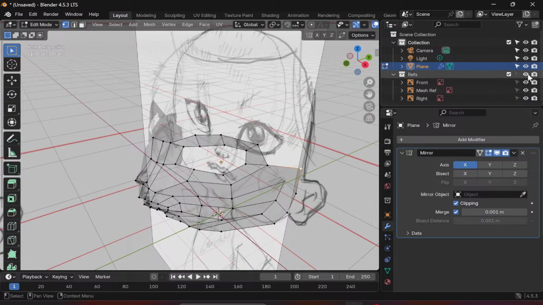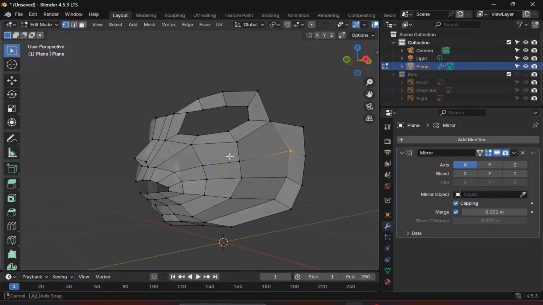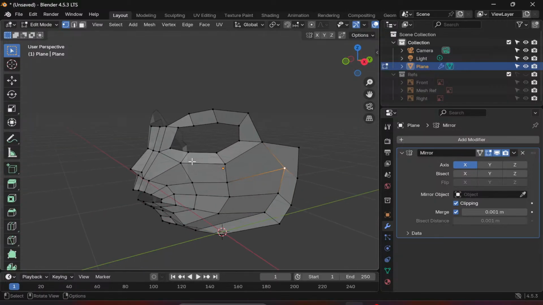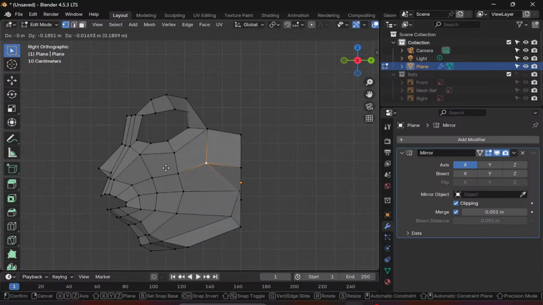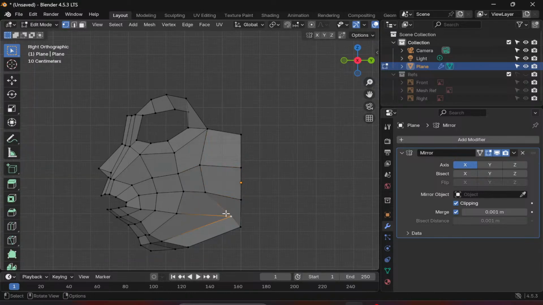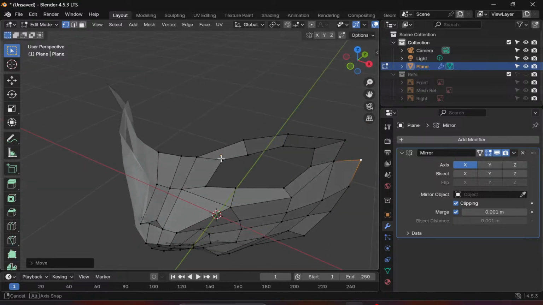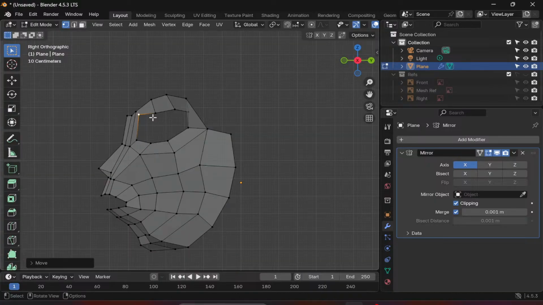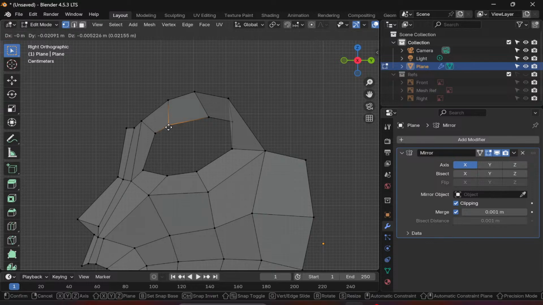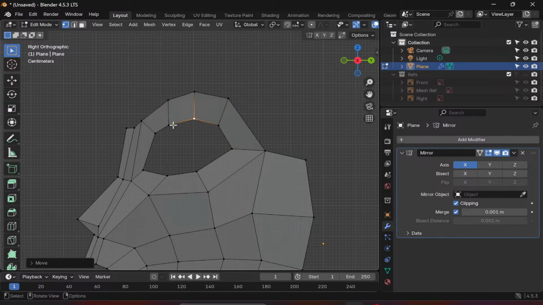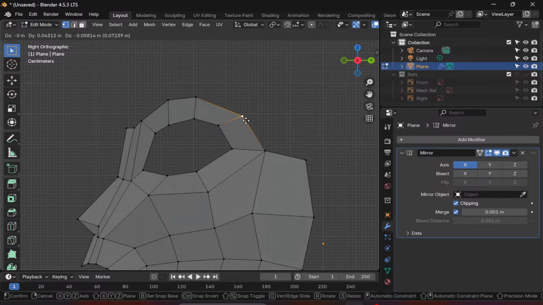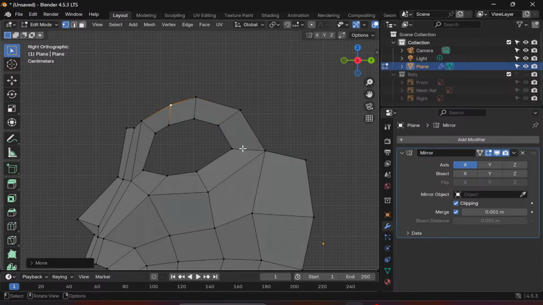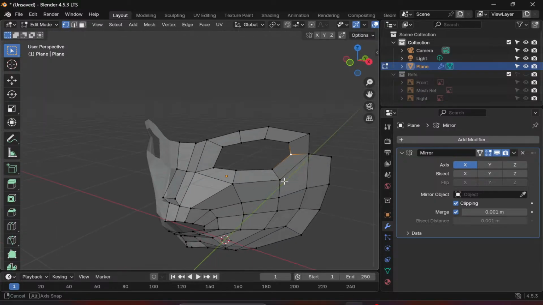If I turn on the ref now, turn off the ref now, this is what we have. If I continue to move this one, we're basically creating a small mask over here for the character.